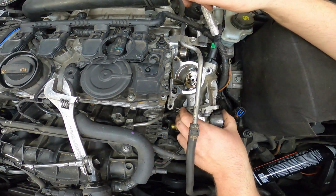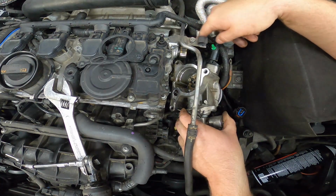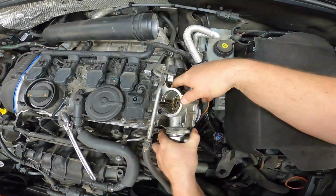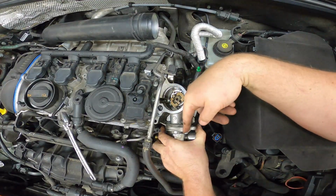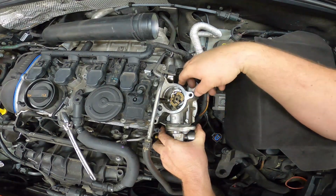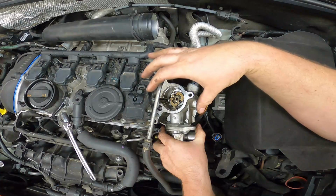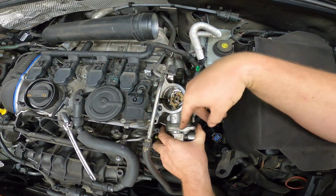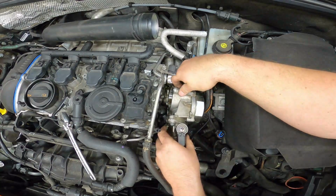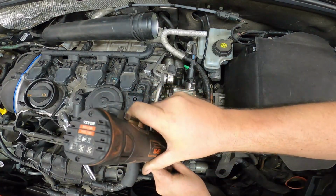Actually, it looks like... Okay, so first off, the cam is actually in a square shape. I thought they were triangles, but apparently this one's a square. This cam follower right here for the high pressure fuel pump needs to come out. So we're going to go ahead and remove these 2 bolts for the high pressure fuel pump and see if we can't remove this as a unit, install the vacuum pump assembly by itself, and then reinstall the high pressure fuel pump into it. So, go ahead and remove these 2 bolts. They are T30s as well.